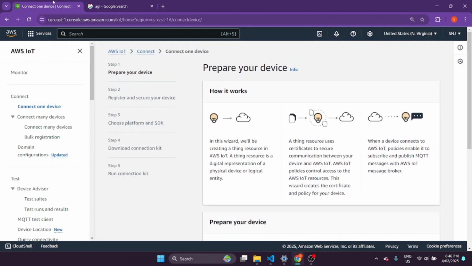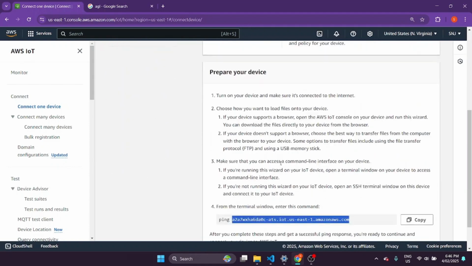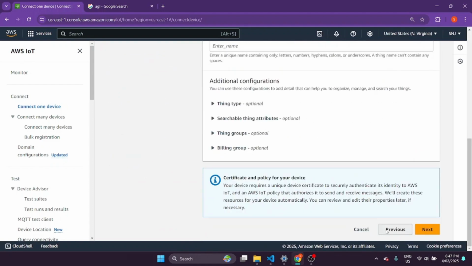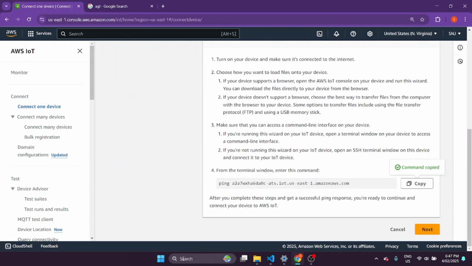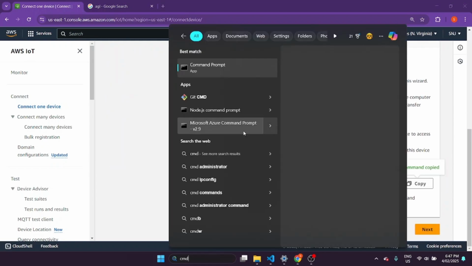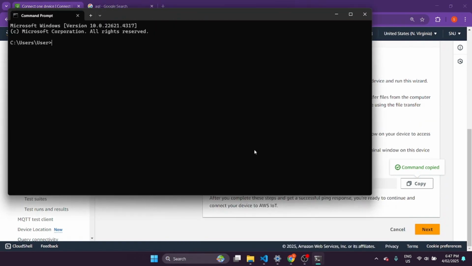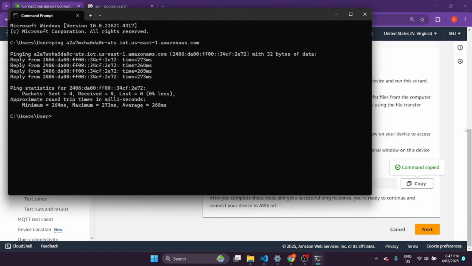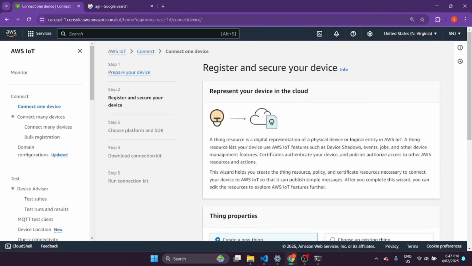And there's actually another video on YouTube that discusses how you can write the code for the ESP microcontroller to communicate with that endpoint by passing the relevant certificates and all. So then once you go with that, you could ping it. You could just go to your endpoint, copy it, and call out CMD just to see if it's working. It's just a test that we do to see if it's pinging. If it works well, that's pretty much it. That shows that it's working.